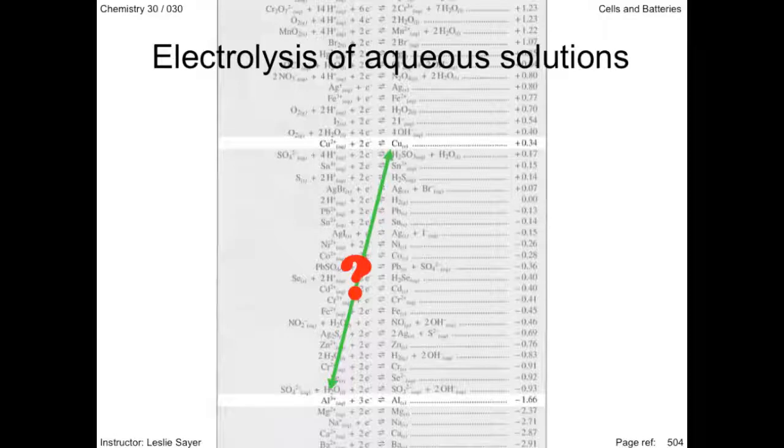British chemist Sir Humphrey Davy tried to produce chlorine gas and sodium metal from salt water using electrolysis. He got the chlorine gas, but not the sodium metal. He actually produced hydrogen gas, as you would with the copper and aluminium ion electrolytic cell. Why? Because water from the aqueous solution is a stronger oxidizing agent than the aluminium ions and would therefore react first.